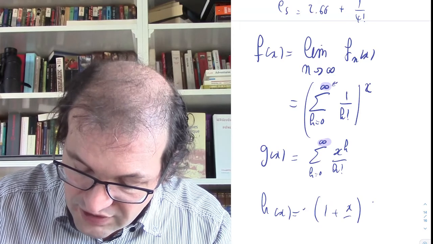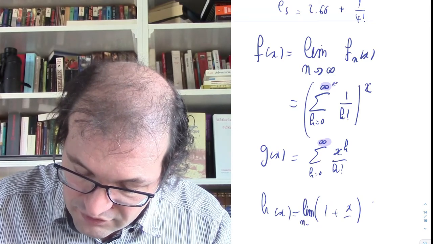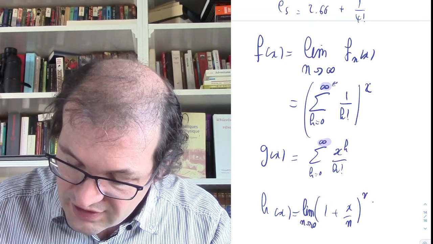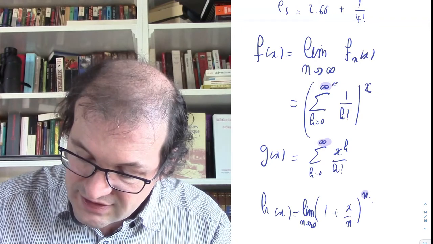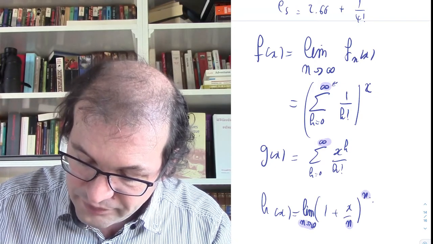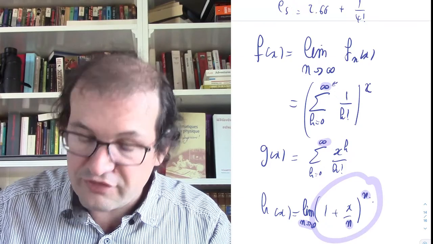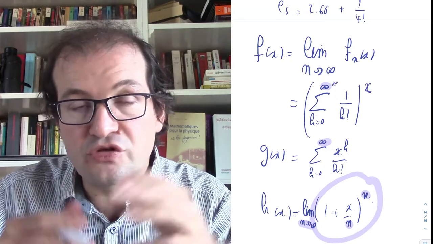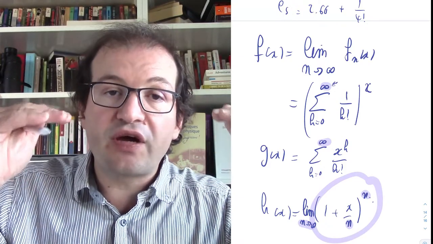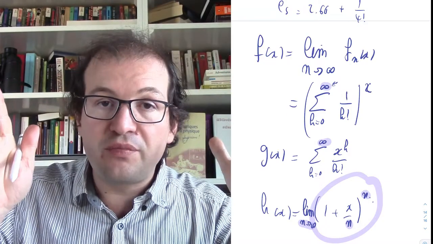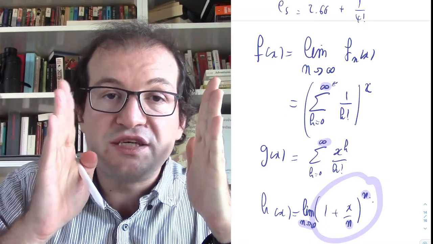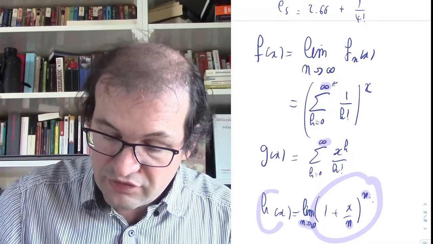What we do instead is that we keep the limit. We keep the limit in front, so we keep the n there. This says that to compute this quantity, we have to compute this, which is well defined for any finite n, just compute it, and we take n larger and larger and larger, and we see if these things become more and more stable. If it stops changing, if it's converging, then that's our result there.